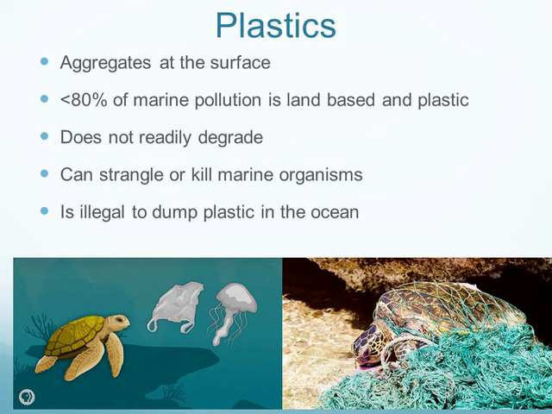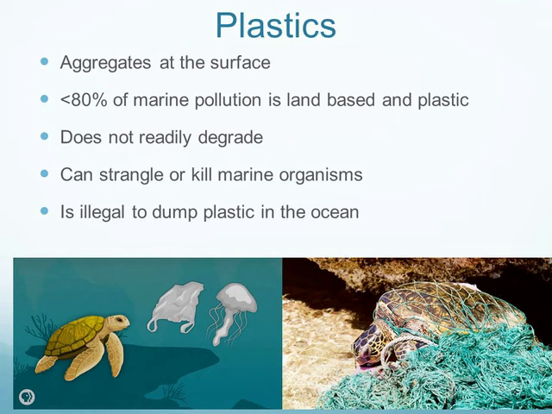But a little less than 80% of the marine pollution is land-based, and it is plastic, so that's quite a bit. Majority of the plastic in the ocean does not readily degrade because it's not that biodegradable stuff. And even that biodegradable stuff takes a while to degrade. So even though they try to market that as the safer alternative to plastic, really just reusing and washing your containers is the best solution in this case.